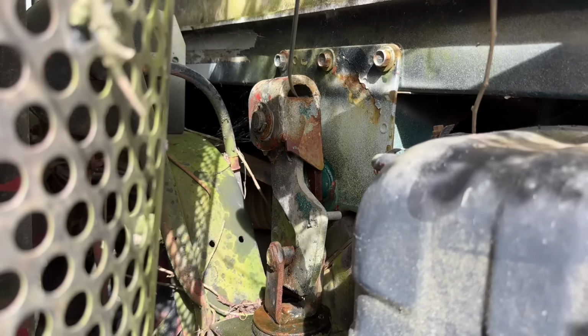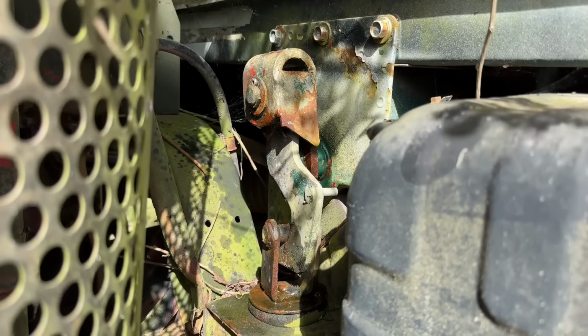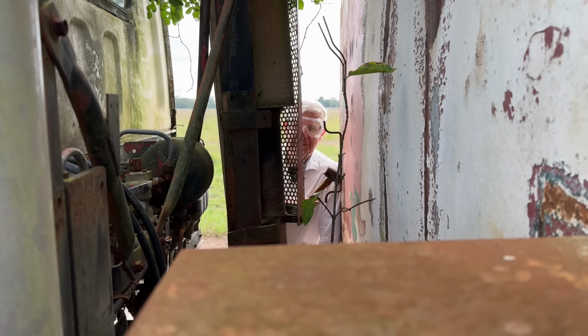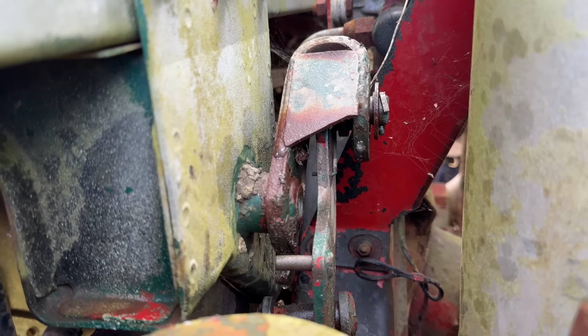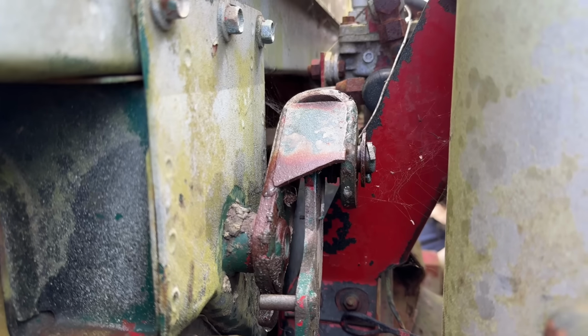We can see a lot of this obvious stuff here is pretty easy to get at, but in between, very difficult to get at in between. We are very slowly making progress here. Both of these hooks, if you go back to where the pivot is, where it comes from the inside to the outside, onto the back of that hook, both of those places were seized, we reckon.